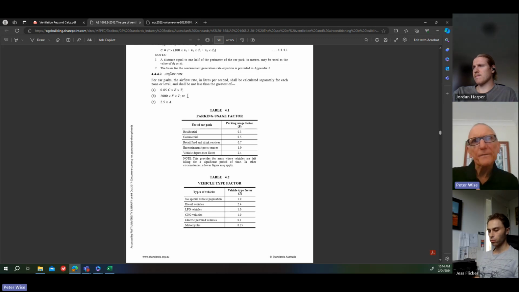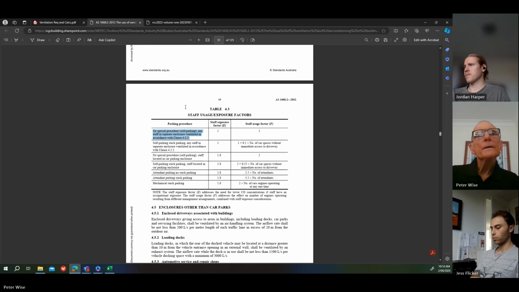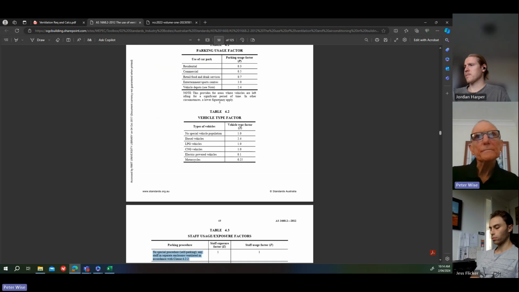When you look at a small car park, if it's less than 40 cars, you'd probably go straight to that previous clause and use that, rather than even go through all this. Yeah. If you wanted to test it to see if it's actually correct, yes, you could do that. Right. So this clause 4.4.4 is for all car parks, but the other one just allows you to use a simple procedure if it's small. And again, you've got 2.5 times the area. In my experience, the ones that will dominate will be either A or C, and usually A, which means you've got to go through this process and do these calculations for each level and then add them all together. So that's basically what you have to do.